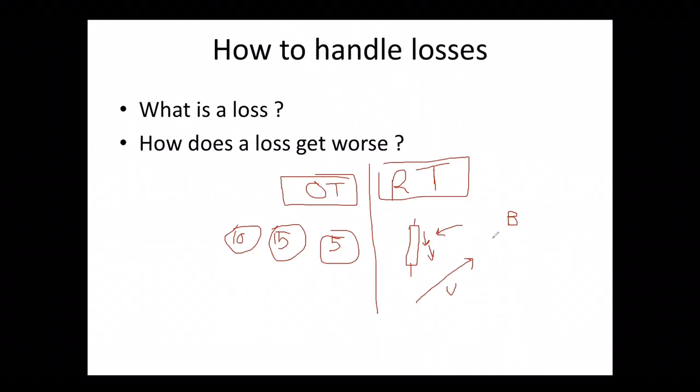Now, how many people would close their buys and take sells? Because it has reached a minor support and it seems like it's about to break. You close your buys and you take sells. You're like, oh, this is a sell. I'm going to take sell. Happens, right? And then what happens?